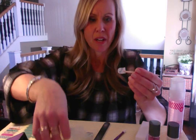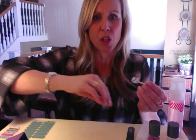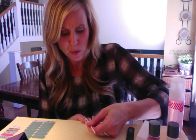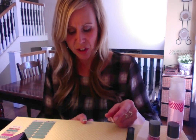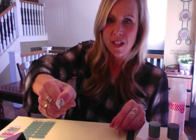And then I like to put it on cold. Some people like to warm it up first. I like to put it on cold because sometimes when you're warming it up, it will curl a little bit, and then it's harder to eyeball to see exactly where to put it on. So I'm going to put it on cold. And I put it just a little bit above the cuticle. Remember, you don't want it to touch the cuticle. And this way too, if it's a little crooked, you can lift it up and reposition it. But if it's a little bit crooked, nobody's going to notice. That's okay. So I have it just resting on there.